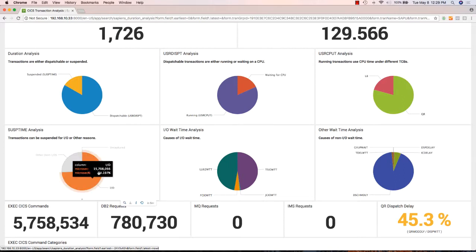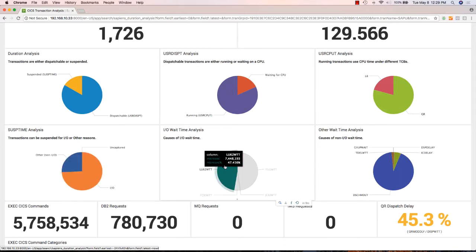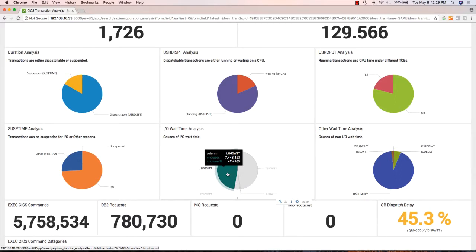Now, this was interesting. Of the IO wait time, when we broke that out, it turned out that 47% of the IO wait time had to do with LU 6.2. This was a great example: as someone going into this site, I need to understand what these applications are doing, or this customer would like to understand that. I didn't know that they used LU 6.2 under the covers. I'm not sure they knew, but sure enough, half the IO wait time is LU 6.2. The other half is interesting.